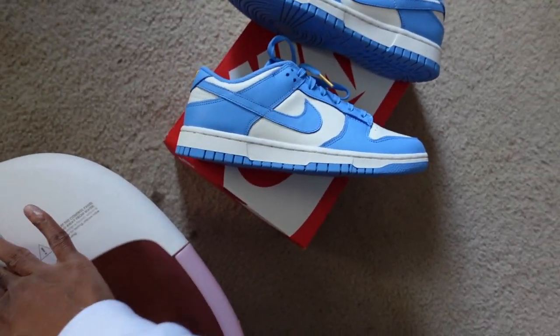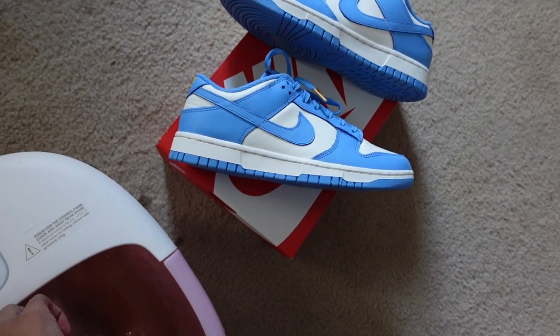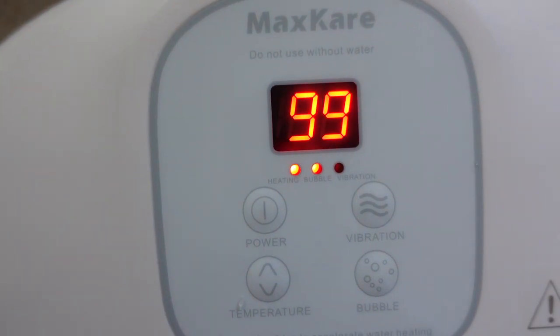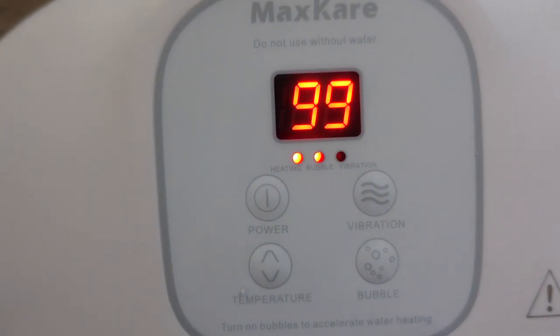Damn, stop being so loud. I gotta turn this vibration off. I gotta turn this heat up though. Let's go with the angel number 111. Let's manifest. Luna just will not respect what I'm doing.